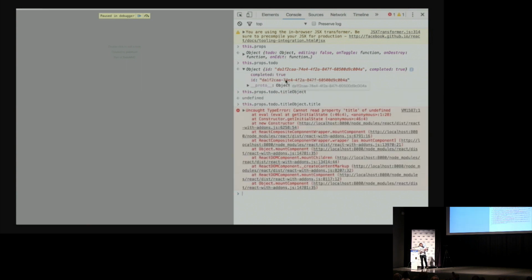The property itself is not there, so when we try to access the title property on that object, we can't. We'll run into this error. So instead of having to navigate through every single item in the collection, we set a conditional breakpoint to stop just on that error scenario.